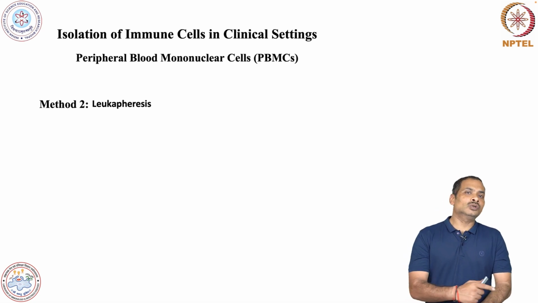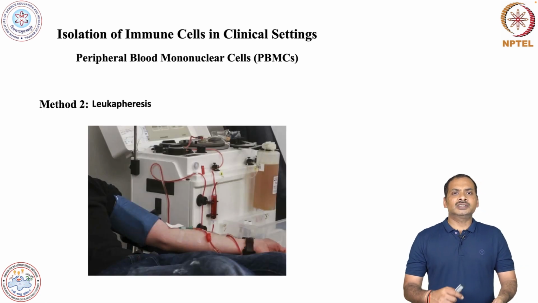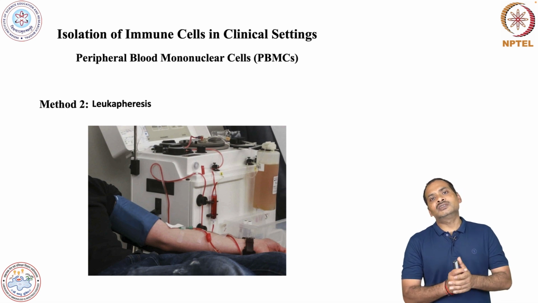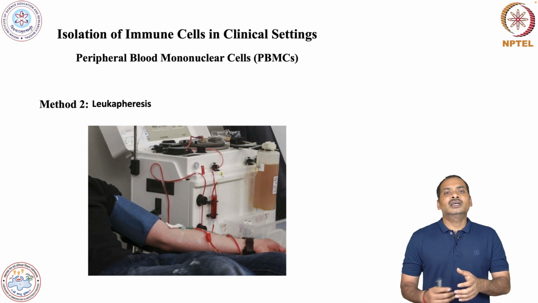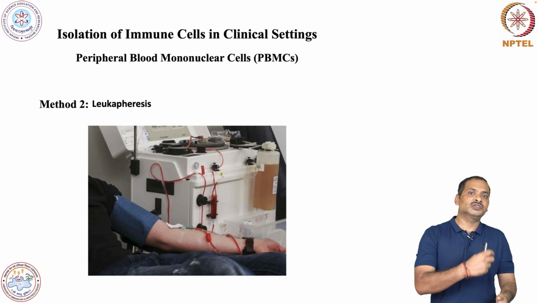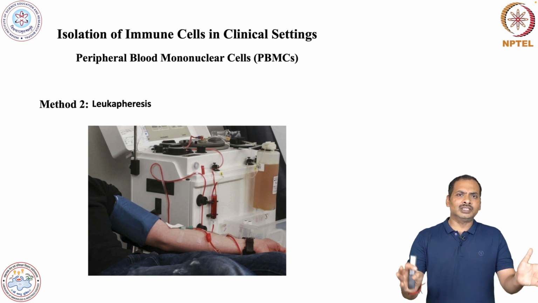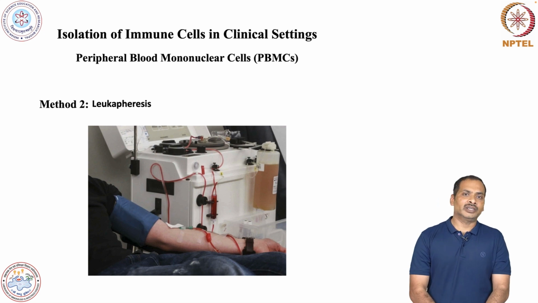So this is in real time. Blood will go to one piece of equipment here. This is the image you can see. The blood will go to this instrument, and it will separate the RBCs, and then the RBCs will be collected, and the rest of the immune cells and plasma will be transfused back into the individual. So in that way, this separation is much more used in the clinical setup. We do not use it in our experiment.